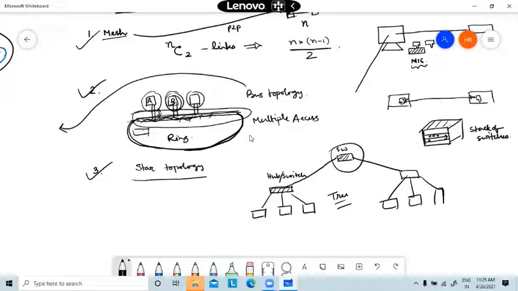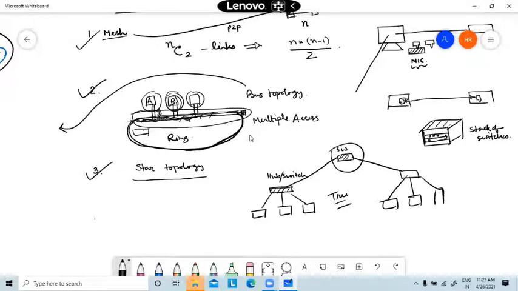In bus topology, if we send one signal, after reaching the end, it will stop, it will be destroyed. But in ring topology, the signal will be circulated again and again. So one variation of bus topology is ring topology.